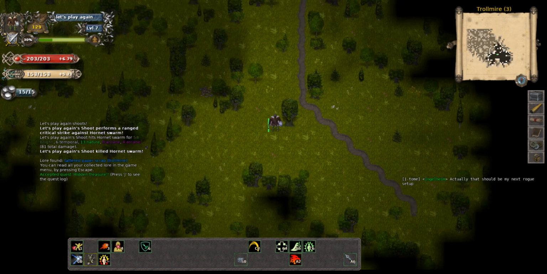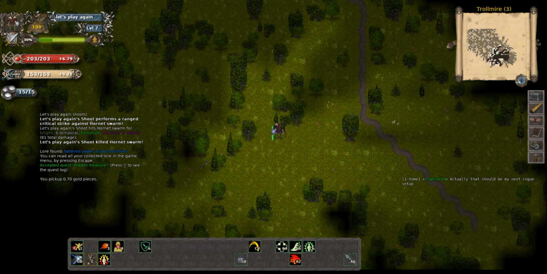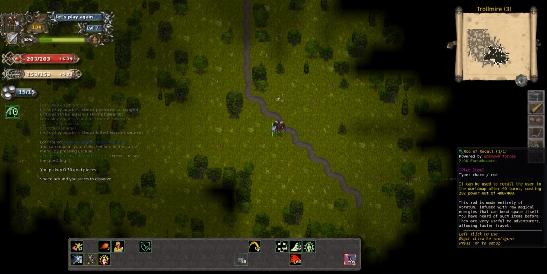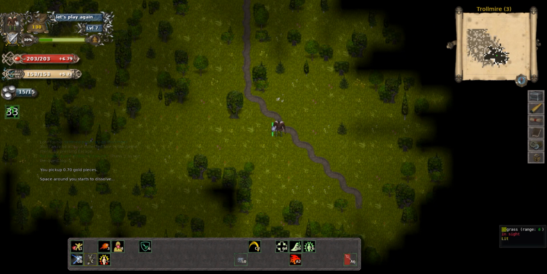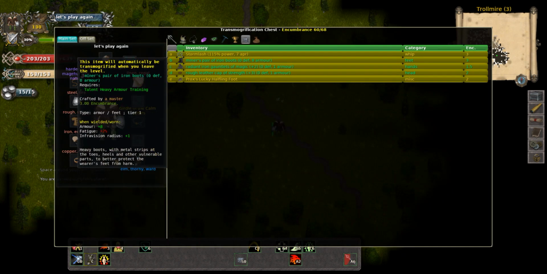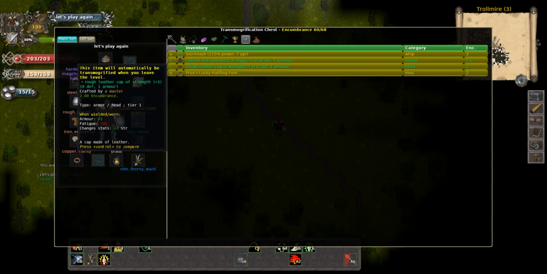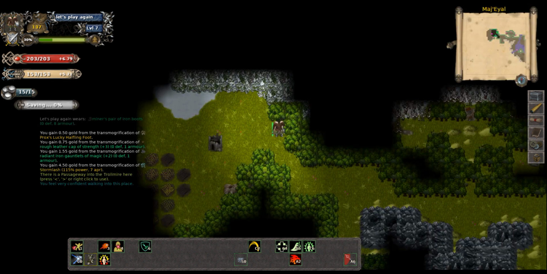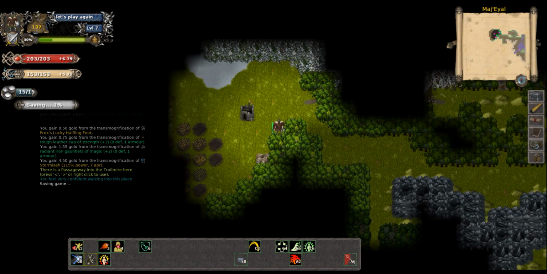Okay, so now I'm not even going to clear the rest of the zone because it's not really worth it. And we can do that when we come back. Is that good? No, I don't have any boots. So it's better than nothing. I don't have any gloves yet either. Well, things are looking a little bit better.